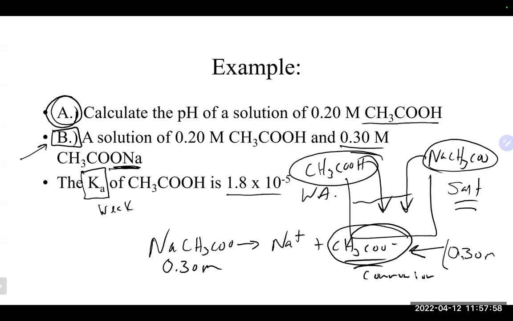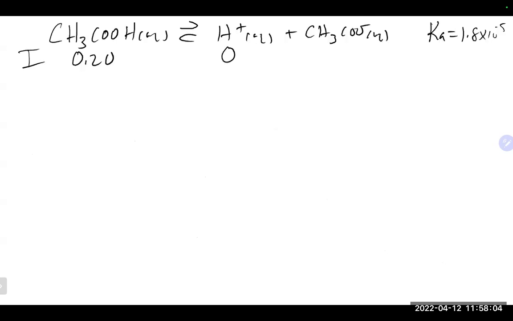So that is a very important part, and a part that frankly people screw up all the time when they decide to do an ICE table here. They're so used to putting 0 over here on the right that they zero it out. But in this particular case, we actually do have an initial concentration of the acetate that again is coming from the sodium acetate. That is what is basically providing that initial concentration. Any questions on that part?